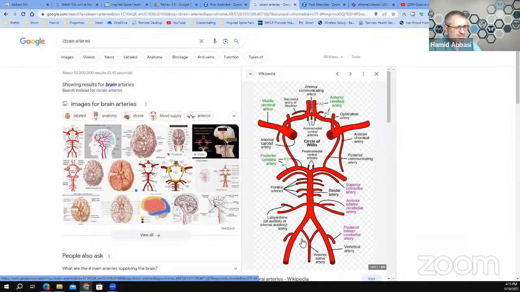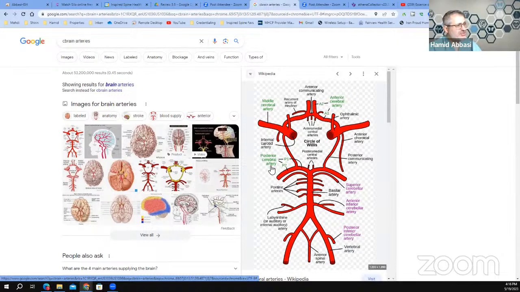But here in the posterior circulation, you see as well lots of different arteries. There are three arteries though that are important to know. Actually four. One of them is the so-called anterior spinal artery. It's important because you can literally be paralyzed if there's any damage to this artery. And then we have the so-called PICA, or posterior inferior cerebellar artery; in neurosurgery, we abbreviate them. That's a very important artery, it gives lots of blood to very important structures in our brain. Then we have the anterior inferior cerebellar artery, AICA. And then we have the superior cerebellar artery, as you see here, okay?